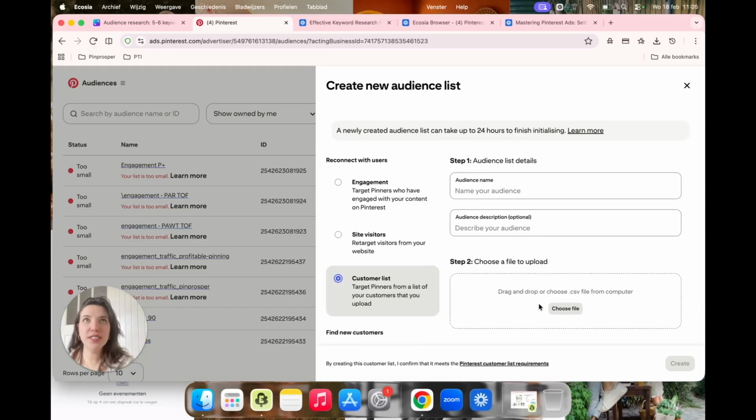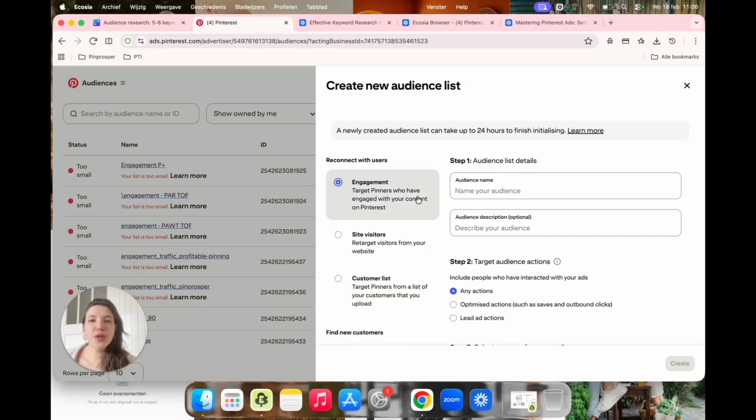And what I often see is that people use very different email addresses for their purchases than they do for their social media platforms. And Pinterest is just not as good yet at recognizing the same people, where Meta is much better at that. I think this will be a really powerful audience in maybe a couple of months or the end of this year. But right now, I would just upload it and see if it's working for you, because you can just add it. And if it's not getting sales, Pinterest won't spend money on it. But don't expect too much from it just yet.